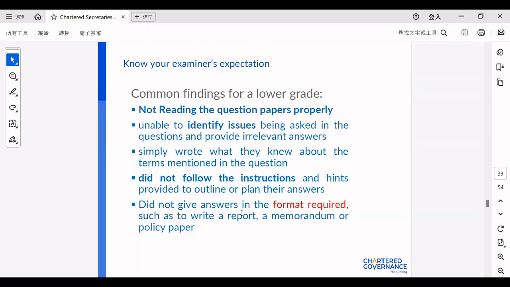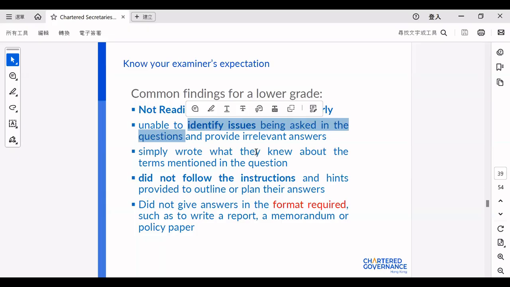Now that is another issue. They give you the hint, and if you cannot pick up the hint, that means you cannot see that this is an important point for you to discuss. Now this is quite serious, because if you don't know what the question is asking, and you cannot discuss, then I mean that's a problem, because you don't see the issues to be discussed, and that's a big problem. You miss some of the points.